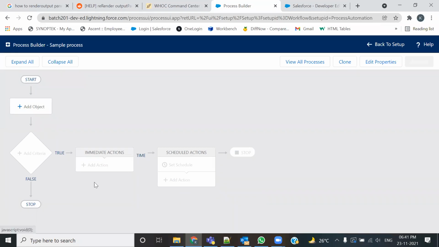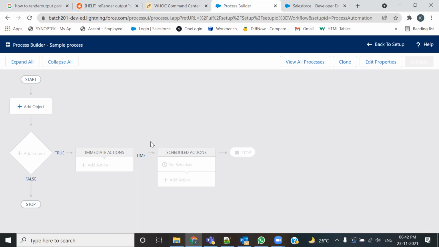See, this is the whole page where you set up a Process Builder. This is the whole page. This is the whole canvas. And you don't require to go anywhere else from this page. On a single page, on the single canvas, we are going to set up the entire process. Moreover, it's a graphical user interface tool. It's a GUI tool, graphical user interface. You see, it's like a flow chart.